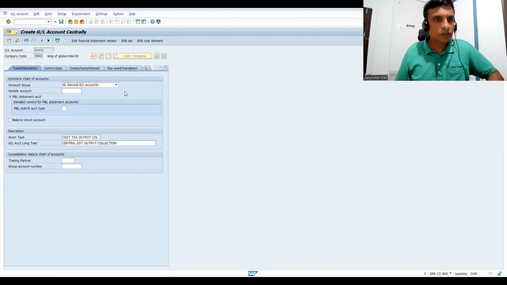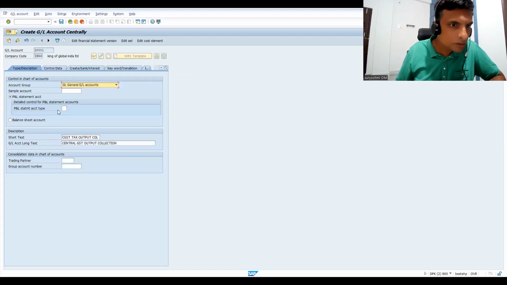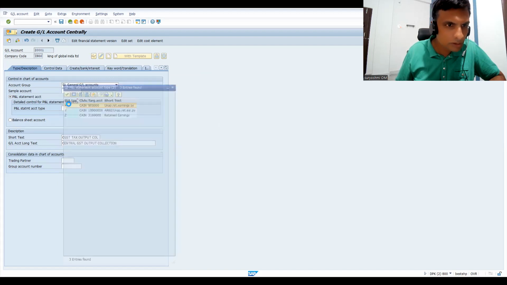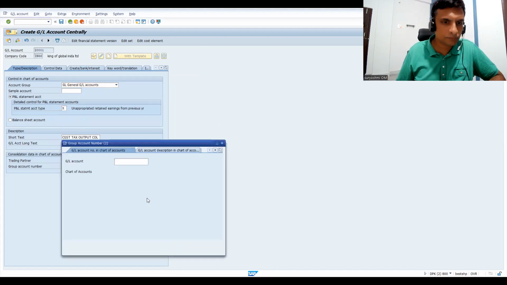Let's save this. Make an entry in the P&L and account statement account type. So let's keep this one as X. Let's take any group account number.